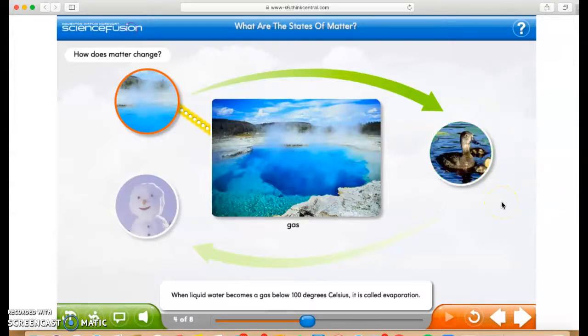And you can kind of hear it in the word evaporate, vap. Take a look at the word evaporation. I wonder if I can highlight this. No, it won't let me highlight it. Do you see the word vapor, V-A-P-O-R, inside of that word? So it's the water turning into a gas. Water vapor is the gas.